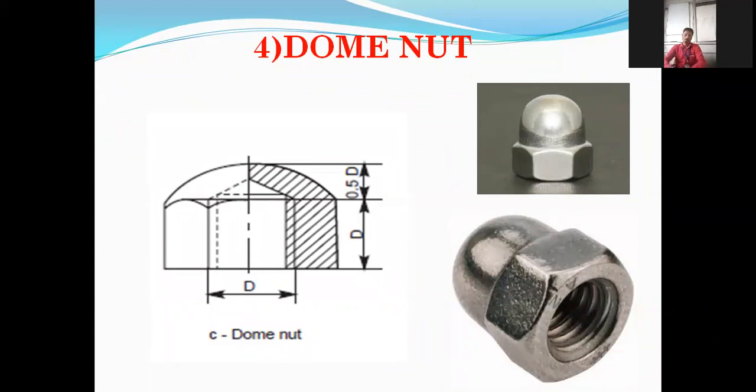What should not come out of the nut? Bolt end. Bolt end. Why? Why do we feel that the bolt end should not come out of the nut? What will happen if it comes out of the nut? Corrosion and injury to the operator. Corrosion. It may cause injury to the operator because in some machinery there is always a rotating element, so the cap avoids corrosion and injury. These two words you remember in the case of dome nut and cap nut.